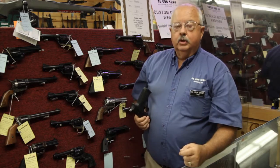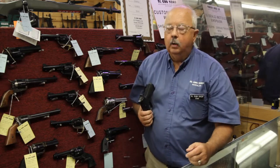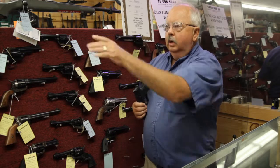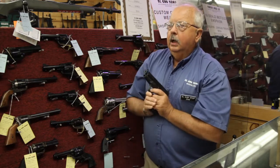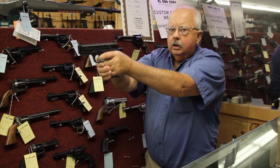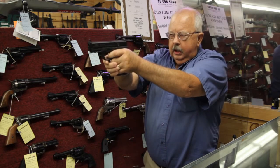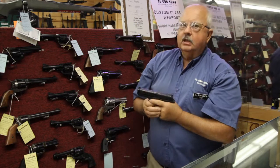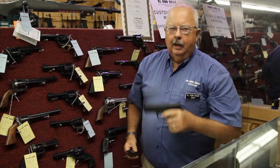Now you want to go to the range. Take a buddy with you. You're going to fire a couple of magazines of live ammo. You'll have a target up — you'll look downrange, know where the target is, cock the gun, bring it up, acquire the target, not look at the target. It's going to be a fuzzy blob down there. Focus on the front sight, squeeze the trigger — bang — and the gun goes off. You're going to fire a couple of magazines worth of live ammo.